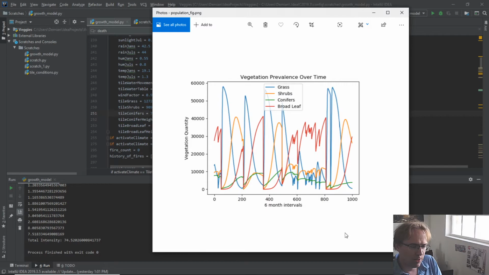Yeah, we shouldn't have this many succession resets, I don't think.